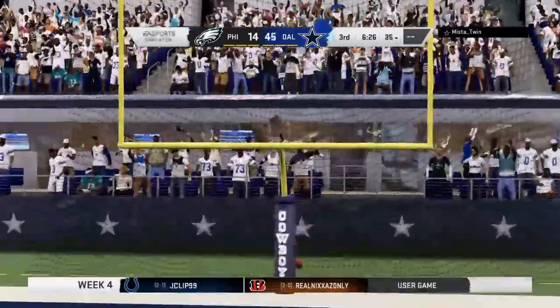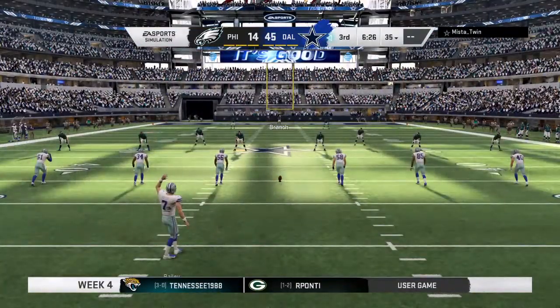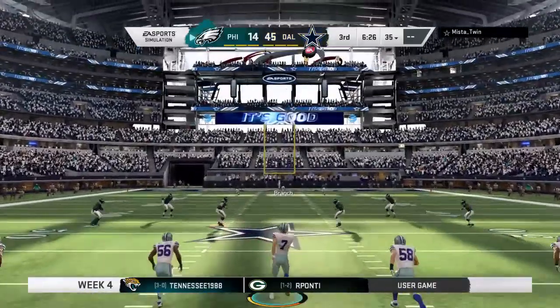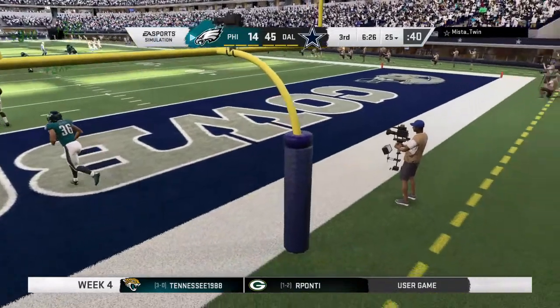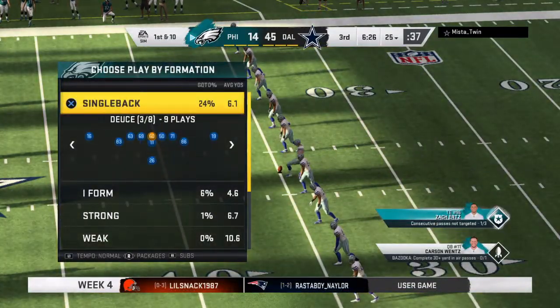Well, it certainly feels like that kind of game, doesn't it? No matter what they do, it's going to work. That might be the absolute crusher right there. A punt return for a touchdown. Feels like there's been a lot of crushers in this game. This lead just gets bigger. And that'll carry over the back line of the end zone for a touchback.